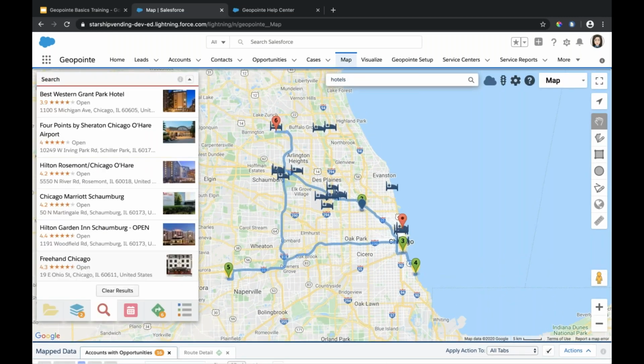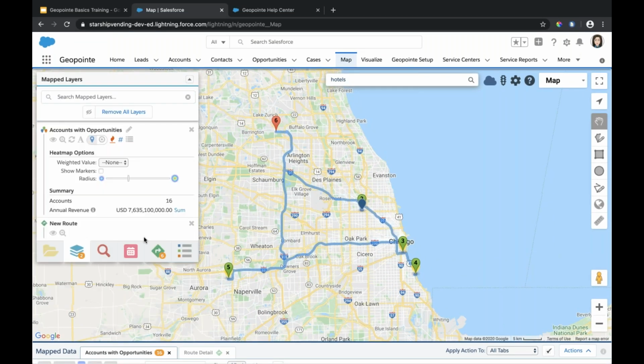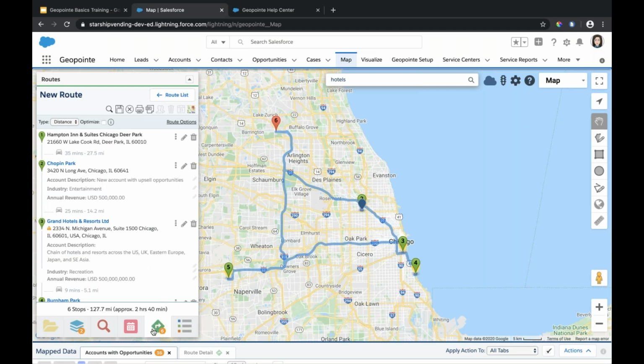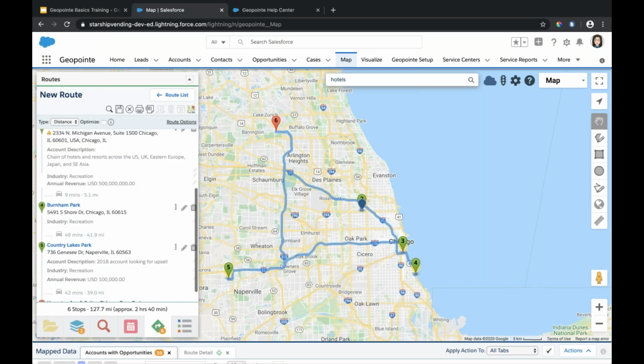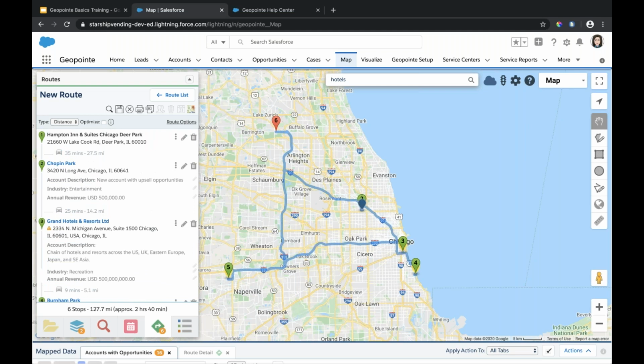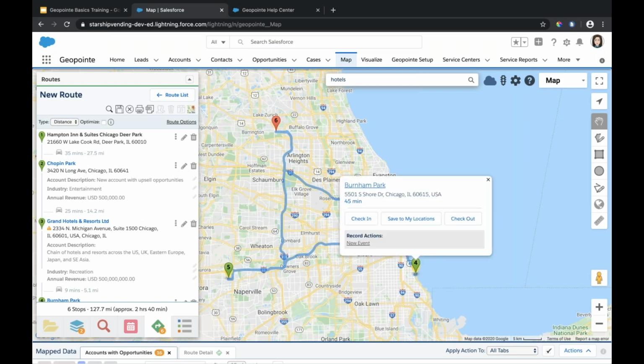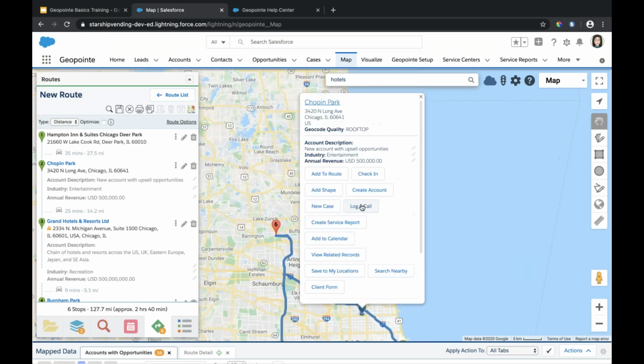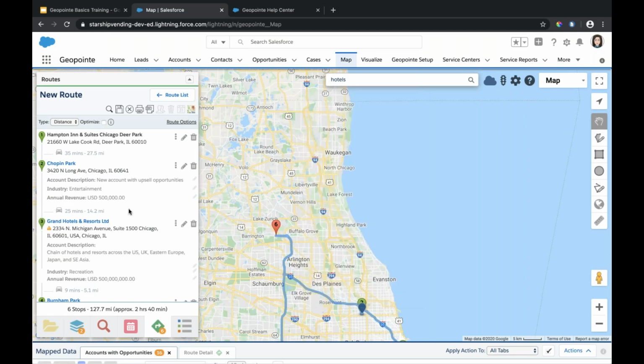Okay, let me go ahead. I'm going to click the search tab in the control panel and clear those hotel results. And so this route that I created, it's available in this routes tab, this green arrow. And there are really handy tools for making this route optimized. You can optimize it by distance to give you the quickest, most efficient route, and you can optimize it by schedule. Say I have one of these locations that asked that I visit at a certain time. I could add that in.